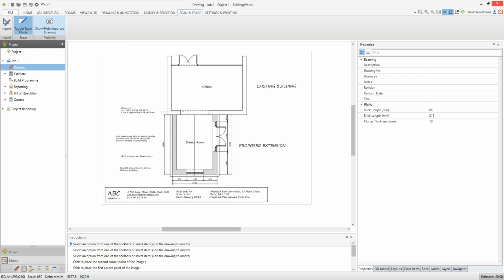Now it's your turn to try. Import a PDF into your drawing using the Import button on the Scan and Trace tab. If the PDF has multiple pages, select the page you want using the next and previous page arrows. Follow the instructions to place the PDF on your drawing. Remember, the easiest way to insert a PDF at the correct scale is to match the size and scale of the page, and click on the corners of the drawing page when you place it. If you want to trace the drawing once you've imported it, take a look at the video called How to Trace an Imported Drawing for further step-by-step help.